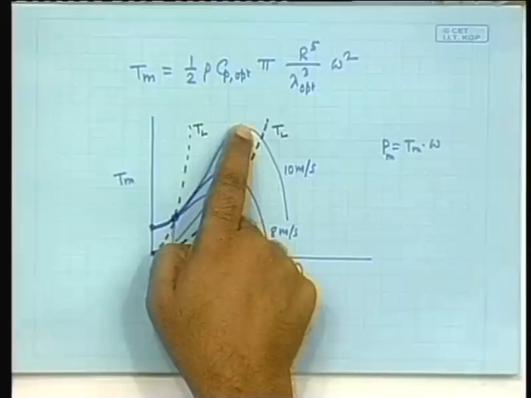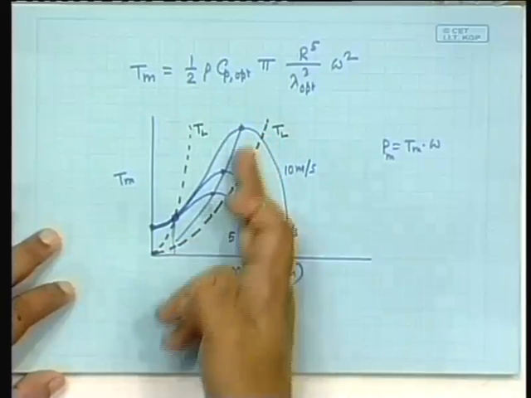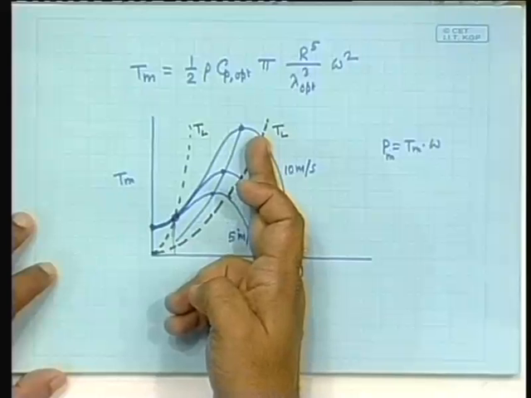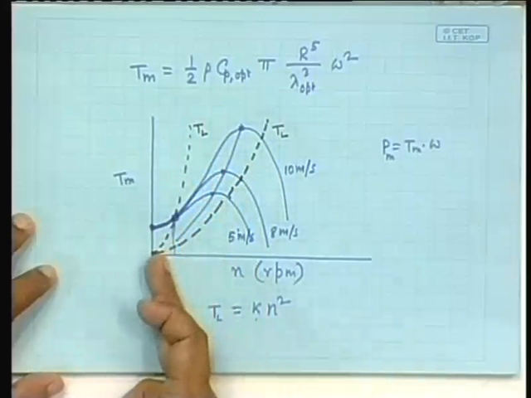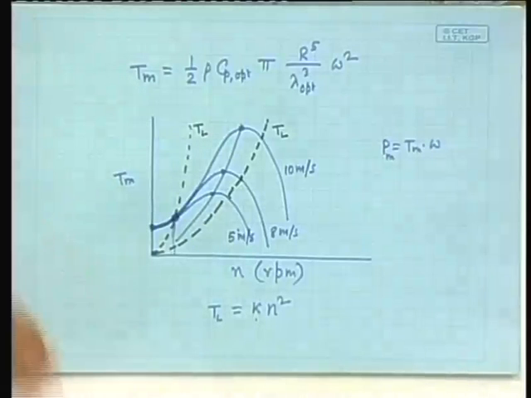Same thing will happen here. There is a torque given by the wind generator, there is a back torque given by the motor, and these two should be tuned in such a way that you can operate on this line. And if the tuning fails, this is what happens. In this case, it will operate suboptimally, and in this case, it will operate hopelessly badly. The machine will be very slow rotating. Why? Because of this problem.